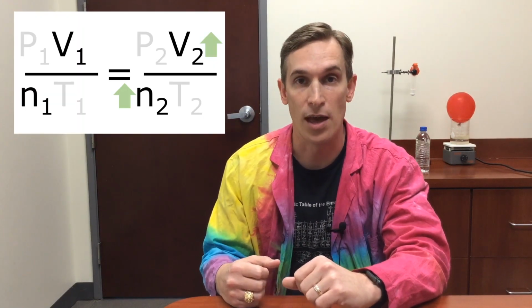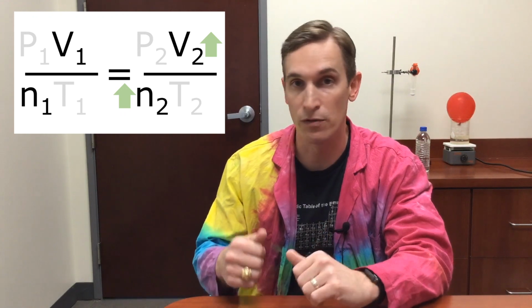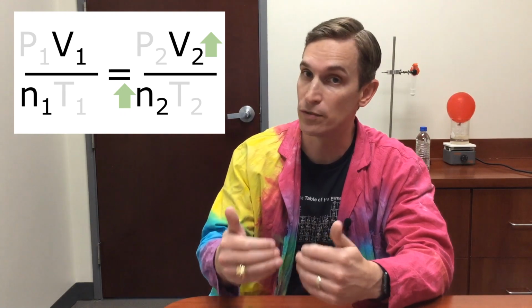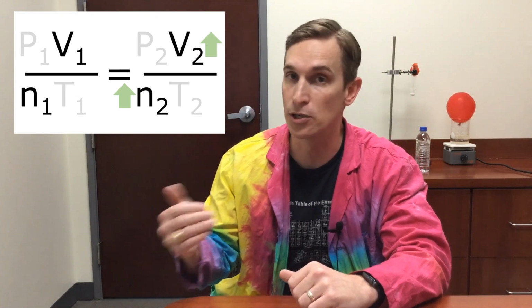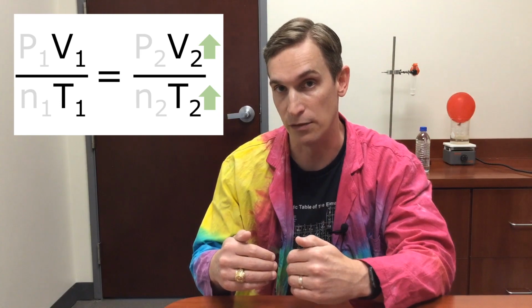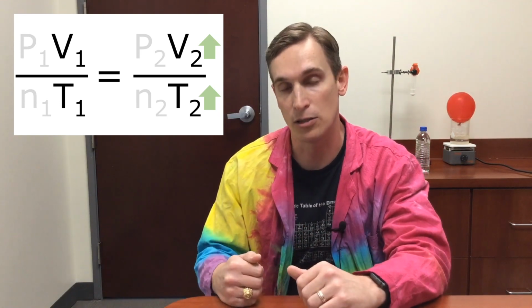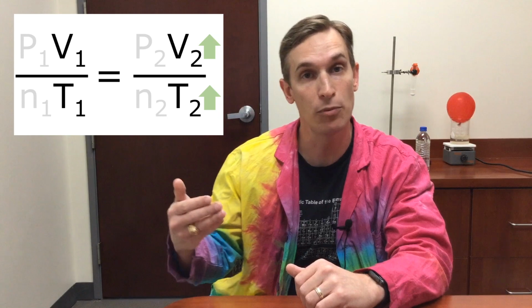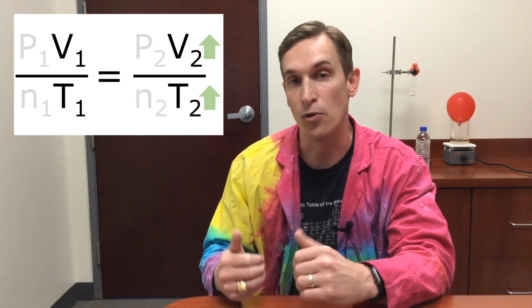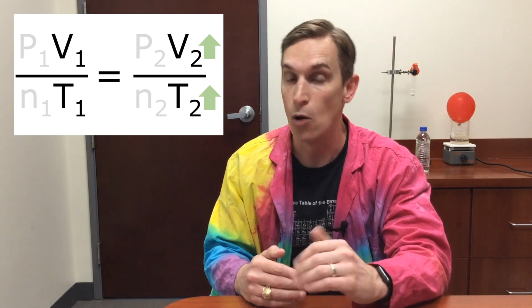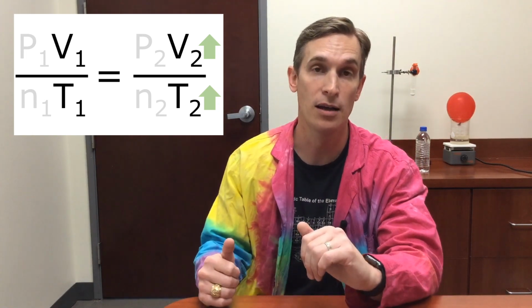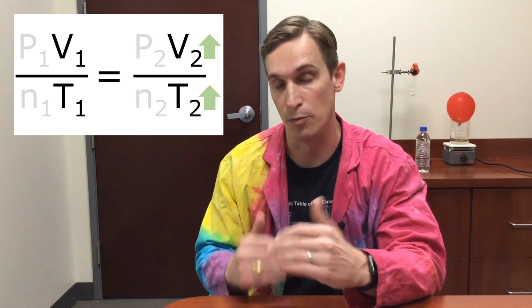Now, we also just saw that the number of moles of gas and the volume of gas are directly proportional. That as I increase the number of moles of gas, the volume of the gas will increase too if the pressure and temperature are kept the same. And if I increase the temperature of a gas, the volume of gas also increases if I keep the number of moles and pressure the same. So those are also directly proportional. And notice they're on opposite sides of the line. When variables are on opposite sides of the line, I predict that they will be directly proportional.